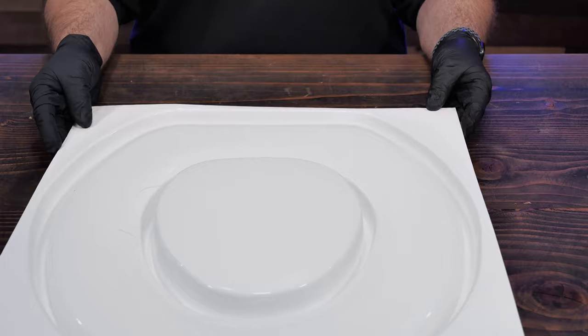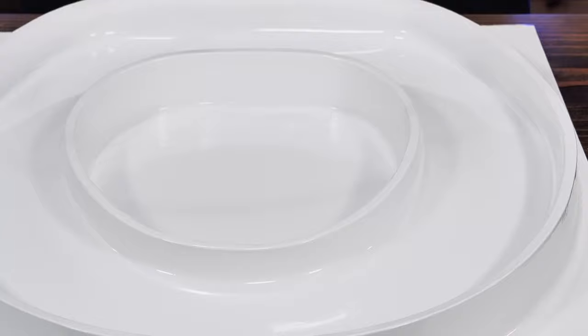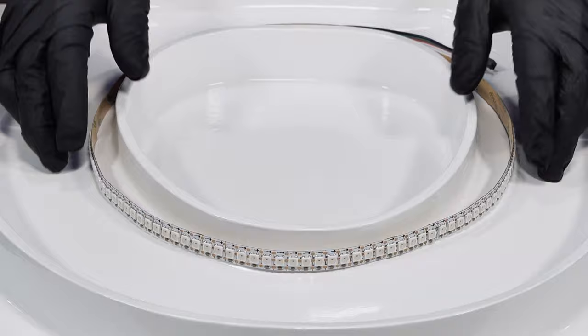That's right, ladies and gentlemen, I believe that I have created what might be the first RGB toilet seat and I'm going to show you how I did it. The first thing I needed to do when I came up with this crazy idea was to find a mold for the seat. One quick Google search and I had found an epoxy resin toilet seat mold on Etsy for a grand total of $54. You can literally find anything on Etsy. The design is very simple — the plan is to embed an RGB strip in a resin mold and cast it into place with a clear epoxy resin, with the digital RGB strip facing outward so that when seated the room is bathed in 360 degrees of RGB goodness.